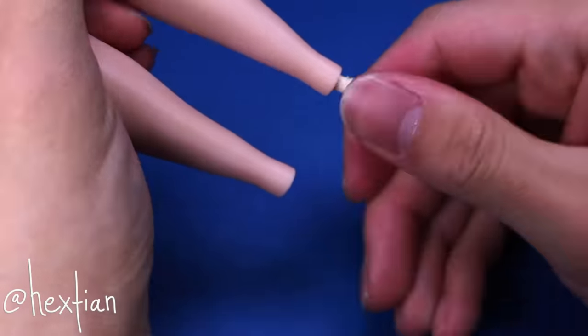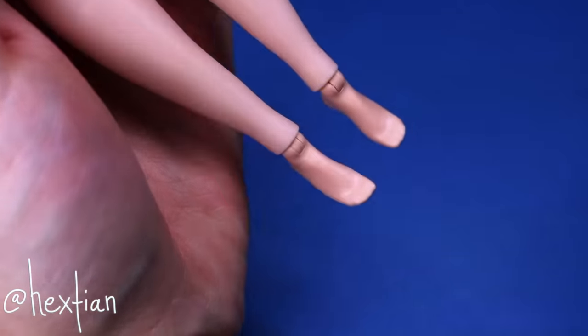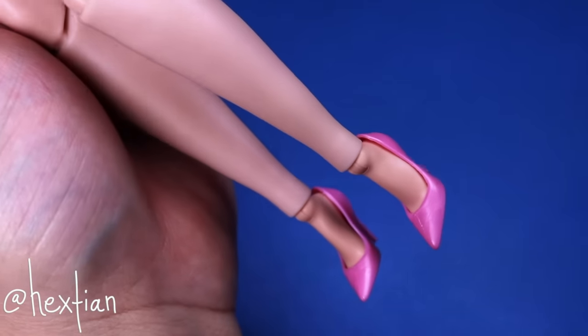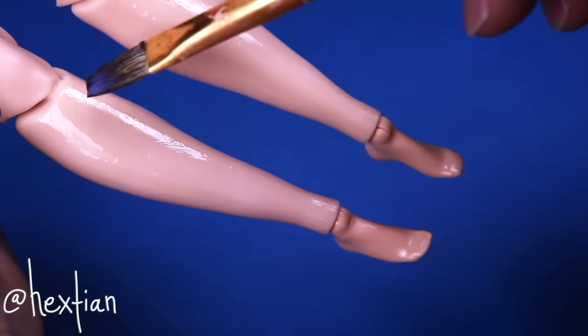While I do love her Mary Jane flats, you guys know me. I love me some stiletto heels even more. I'm sure even if she was running around and doing some toy rescues, she could do it in some killer heels. Let's not forget to gloss up her legs.